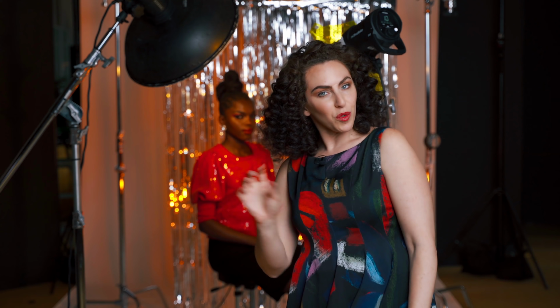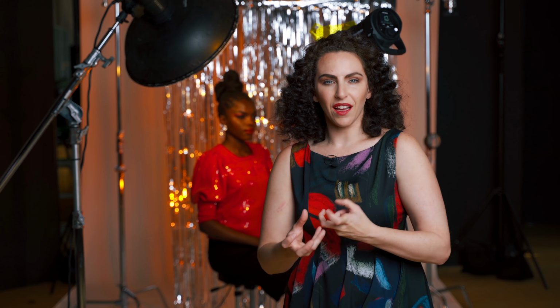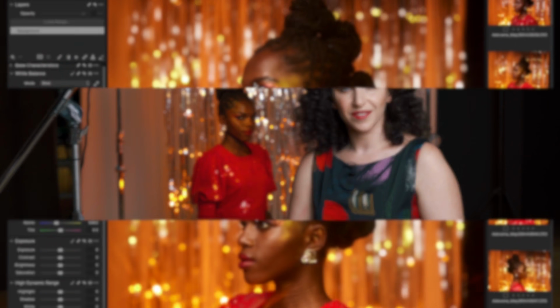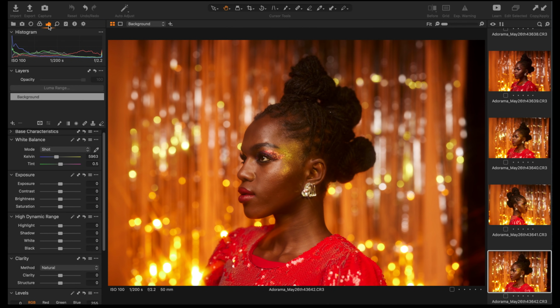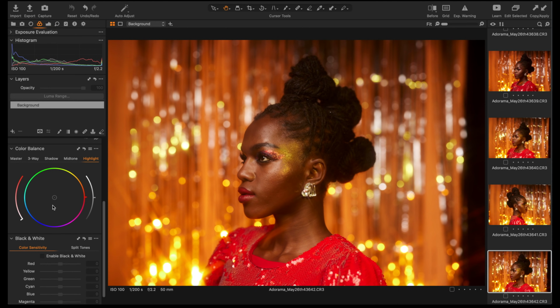So let's take a look real quick at how I'm going to change the colors to give me a little bit of an old filmic vibe. All right, so what we're going to do is, in this example, I'm in Capture One, and I'm going to pop over to the color balance. And I can use this color wheel to add a little bit of kiss of color to both the shadows and the highlights. So I'm going to begin in the shadows, and we're actually going to give it a little bit of a magenta tone. And that's giving me kind of an aged film look.